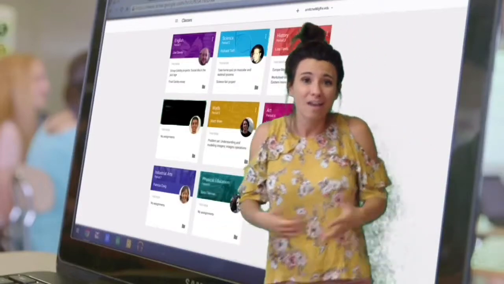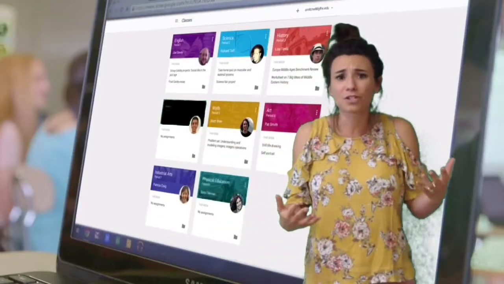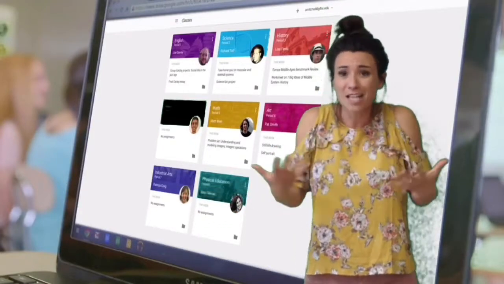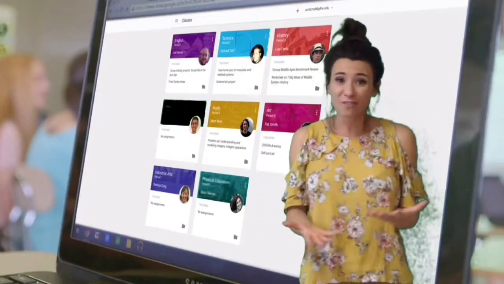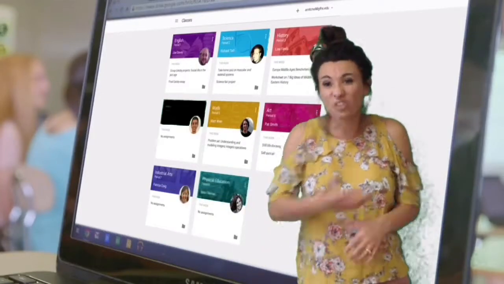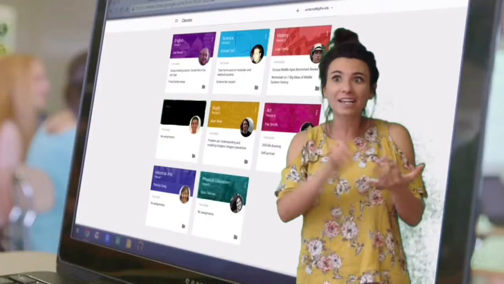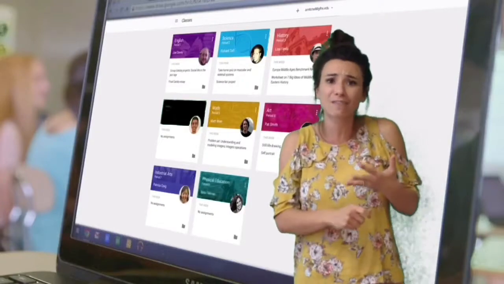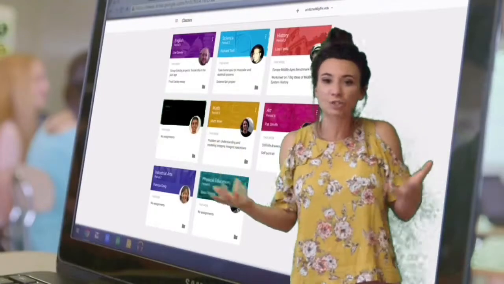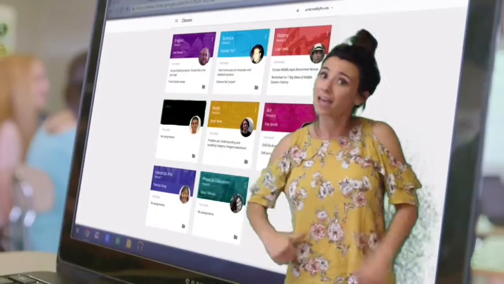And also, they're able to collaborate with their students very, very easily, which as teachers, that's what we want to do. And ultimately, if we ever have a classroom online, we need to be able to do that. And Google Classroom allows that. And it's very easy for students to use and easy for the teacher to use. And everything is there for your classroom experience. This app is awesome.